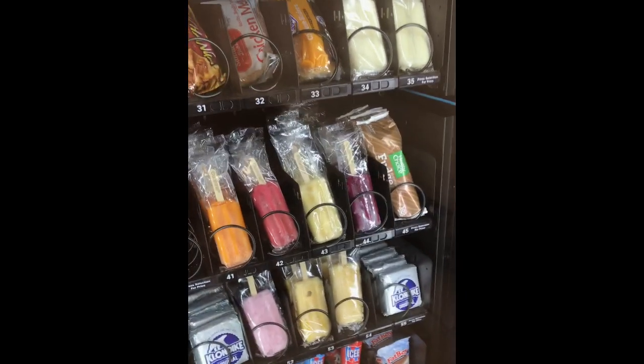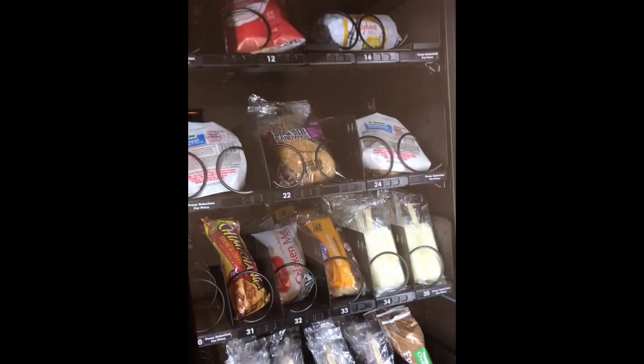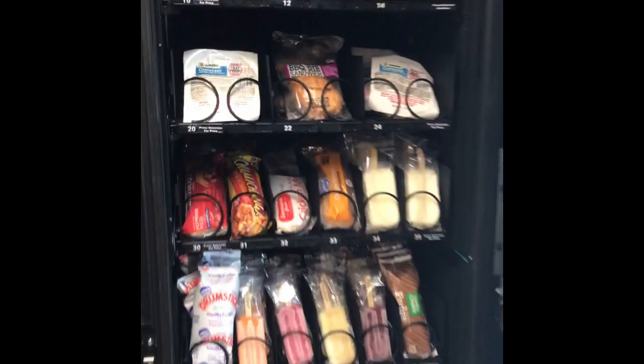Here's the frozen food machine I was hyping up — brand new. Got the sandwiches, bridge bar, really low for short people with wheelchair access. You want it pretty low, you don't want it too high. Let's open it up and fill it. Here's the coin mech — it does take five-dollar bills. You have your dollar coins, gotta have that. I might put some more dollar coins here in a second.